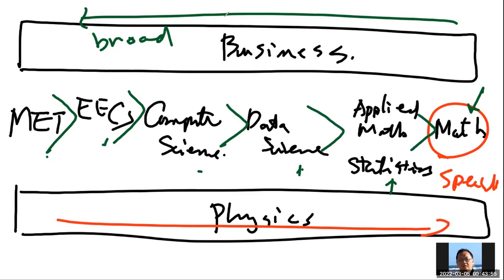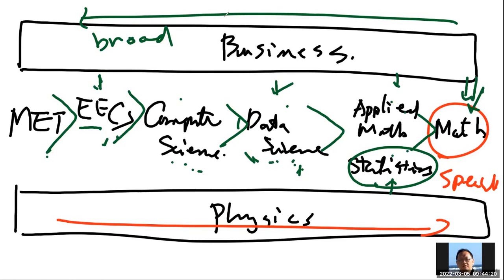In terms of domain, ECS includes EE and CS, and CS includes programming and mathematics. Take out the hardware programming, just keep the Python and statistics, and it becomes data science. Take out the programming, just the statistics, and it becomes applied math or statistics. Take out the applied portion, just study pure math, and it becomes the math department. So the left side is very broad, the right side is very specialized.